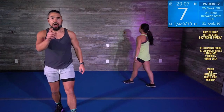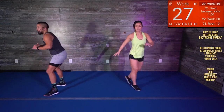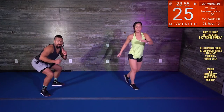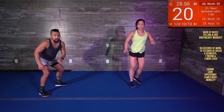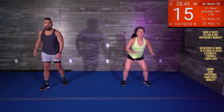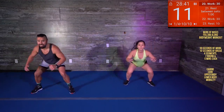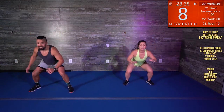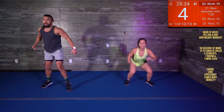Last 30. Hop cross. Hop cross. If you're not jumping, hop, pivot. Squat, pivot. Otherwise, let's go. Boom. That's it. There you go, Neri. Great work. That's it, everybody at home. Keep going. Halfway there. Boom. There you go. 10 seconds. Finish strong. Come on. That's it. 3.